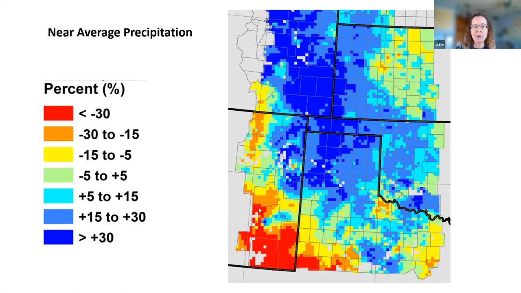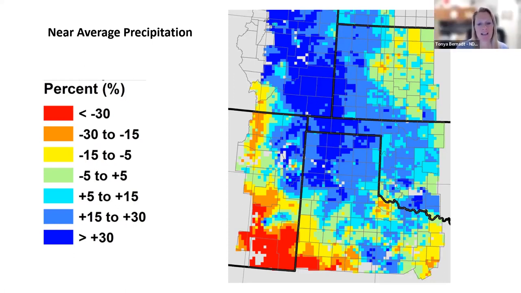We also see expansions of more or less minor losses along the western border of the Great Plains in northeast New Mexico. And that's a development that just showed up 4 weeks ago. There are a few areas along the Oklahoma border in Texas and the north central Kansas that also fall into that last category, as indicated by the orange color. GrassCast still expects a lot of country to see at least 5 to 15% more production than average, indicated by this light blue color, and significant areas of 30% or more production than average, indicated by this dark blue color.